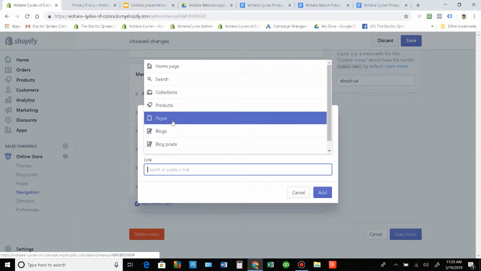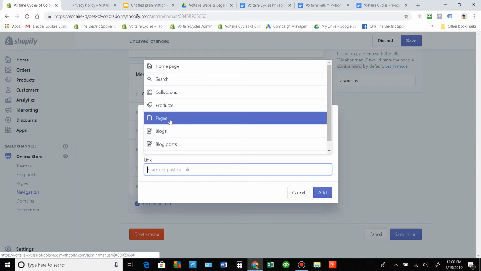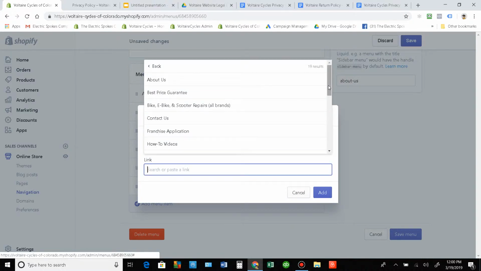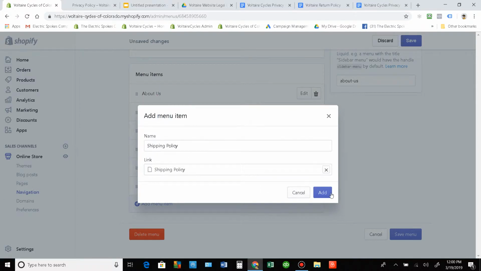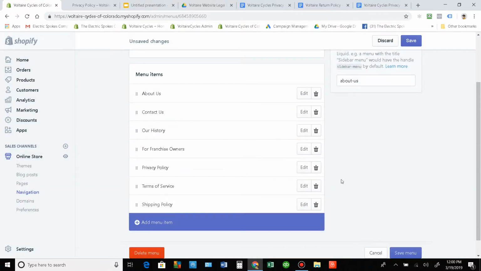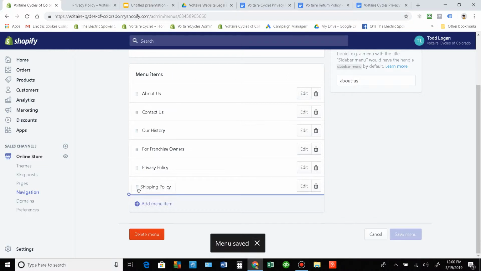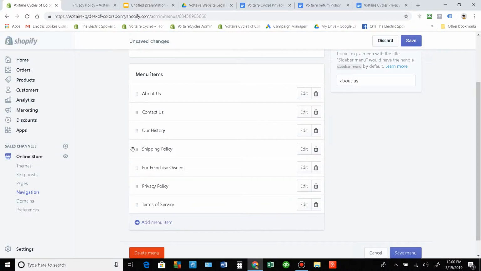So what you're basically doing is titling the navigation link, which we just did, and now we're going to attach it to a page. And since this page we already know is shipping policy, it's pretty easy. Click Add, click Save, and shipping policy is now here. I probably want to move this up here. The shipping policy is kind of important.